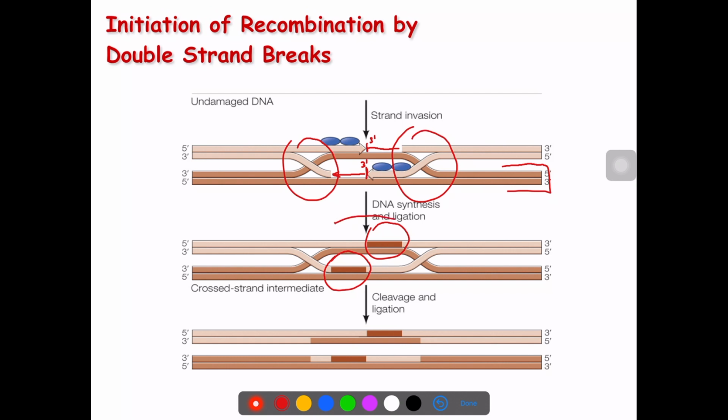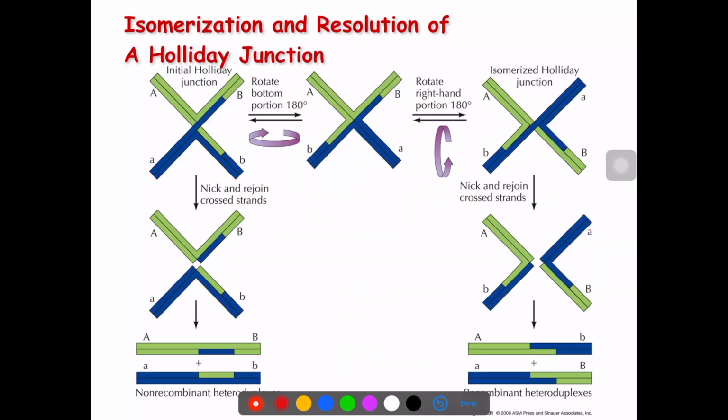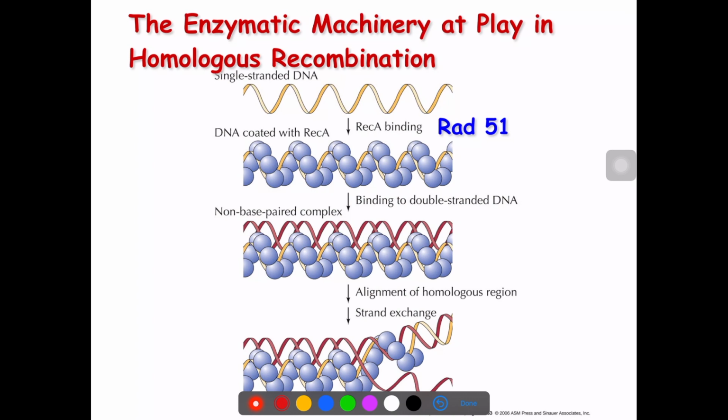Now, once you have filled in the gaps by DNA repair mechanisms, there are different ways to resolve the Holliday junctions that are being produced. And depending upon how those Holliday junctions are resolved, you may end up with hybrid DNA molecules or fully recombinant DNA molecules. But we are not going to go into the details of that. The basic idea is that at the end of this process, you end up repairing the double-stranded break that took place.